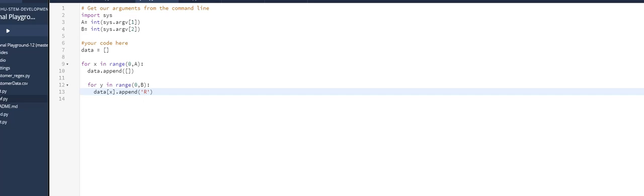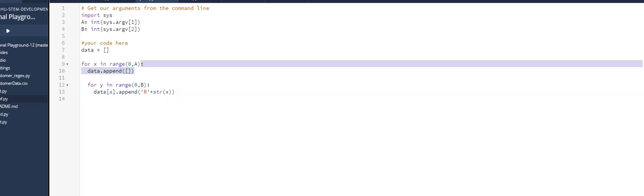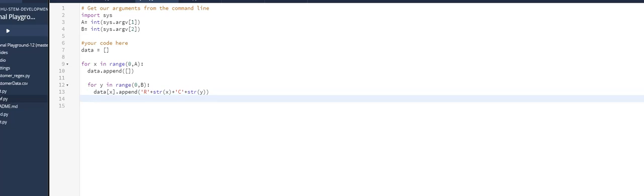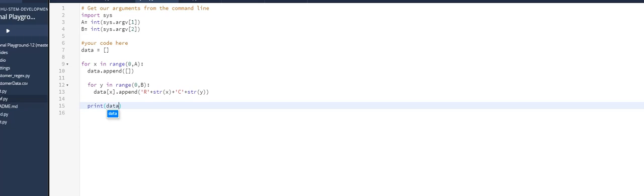So they want R to be in there, which is going to be the row, plus we're going to say string x because that's the row piece of it. And then R in front of that. Then we're going to add a C in front of the y piece of it up here. Gets us that. And then all we've got to do is print. And that's it.